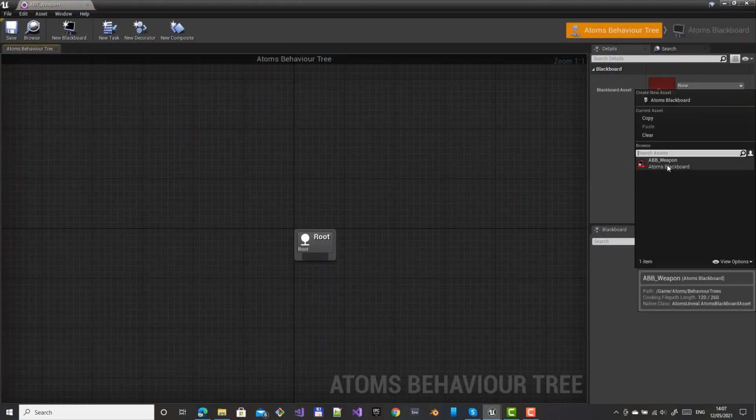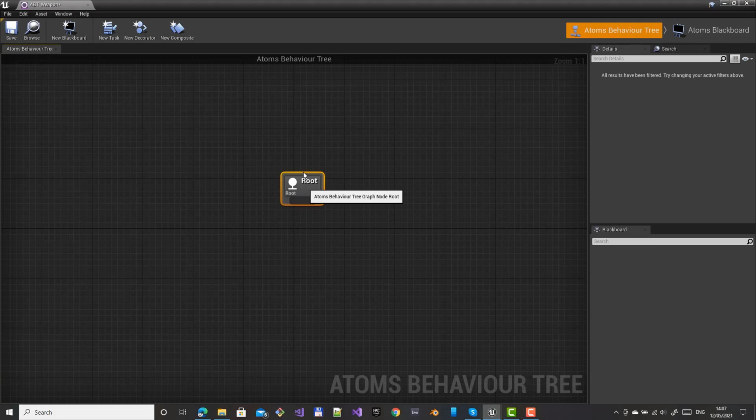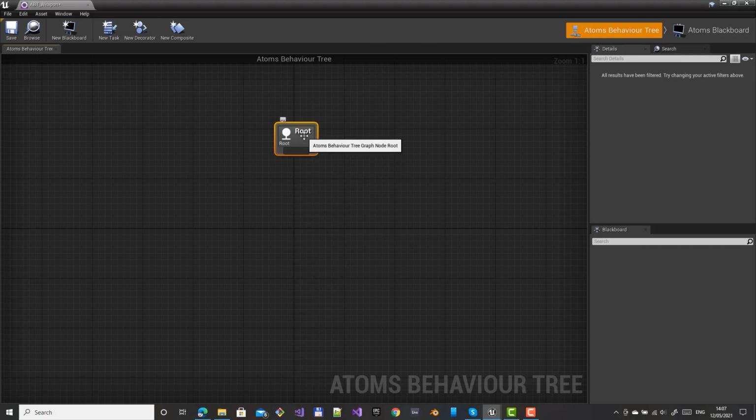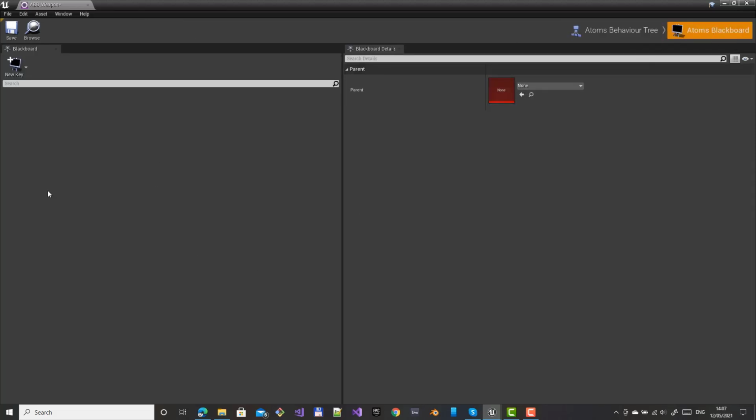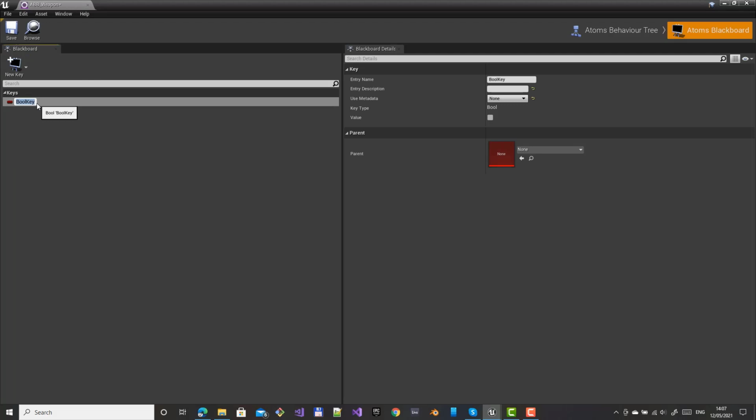Let's select the blackboard. The behavior tree is really similar to the regular behavior tree, but this is run for each agent, and also runs on multiple threads. So every agent is computing its own behavior tree using multiple threads. Okay, let's go to the blackboard first. Here we need to expose two attributes. One is the fire metadata.